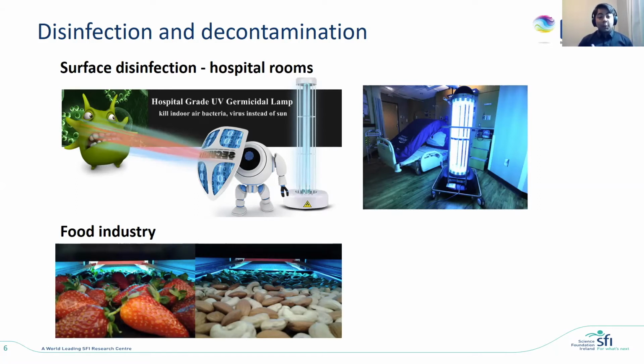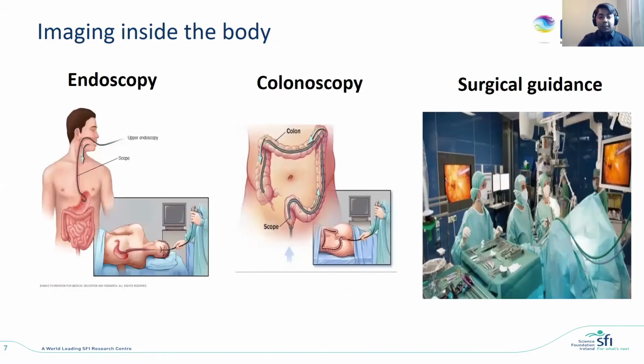And biophotonics is not only used for this kind of applications, but also for imaging inside the body. So there are many technologies where you can image from inside all your gastrointestinal tract. You can look for ulcerations, irritations, or even cancer. So you can use endoscopy and colonoscopy for this application, and you may have relatives that may have gone through these procedures. So biophotonics is also used to image during surgery.